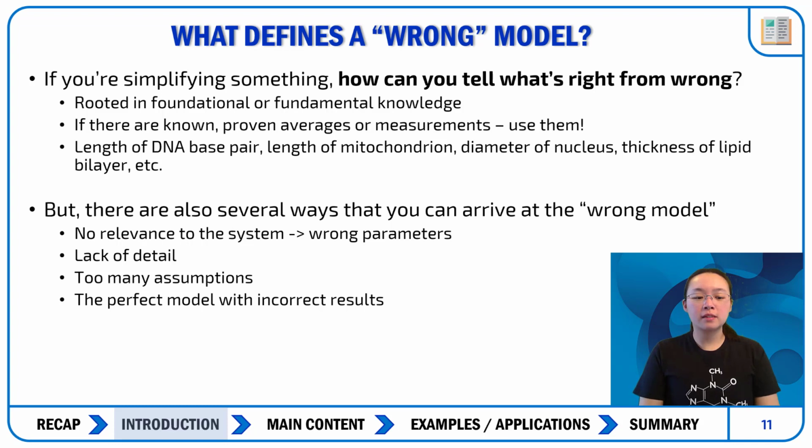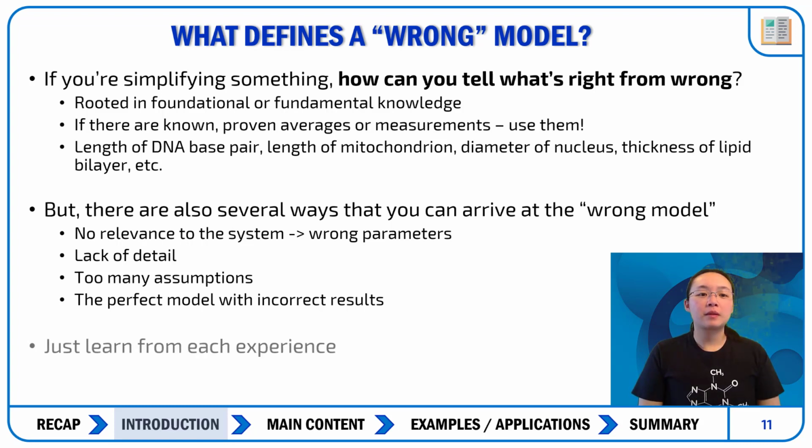So let's say you have variable A that you have to change. If you don't know what it is, then you have to assume maybe that variable A is equal to 1. Run some experiments or run some trials with your model, see if it works. If it doesn't, try A equals 2, A equals 3, and so on and so forth. So try to limit your assumptions, and even when you do make assumptions, go through a few possibilities so that you can see which one is the most applicable.